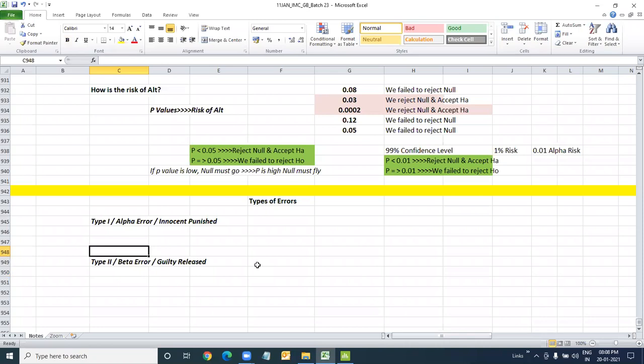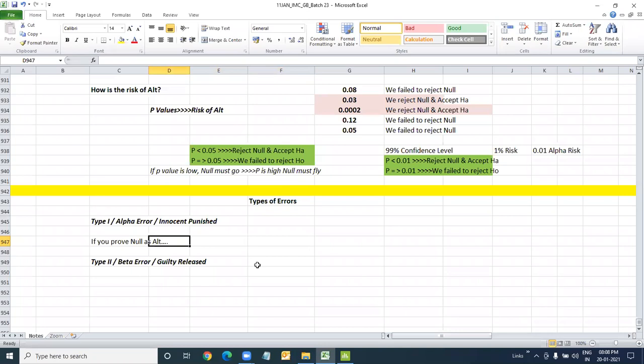Now, from a data perspective, what do we understand by type 1? If you prove the null as alternate, you have committed a type 1 error. The null statement means there's no relation, everything is the same, but you prove that no, there is a relation, there is an impact, it's a root cause. Something which is not a root cause, you prove it as a root cause.